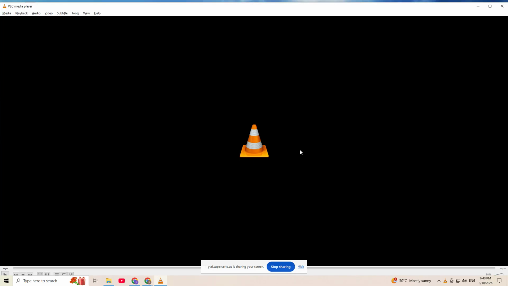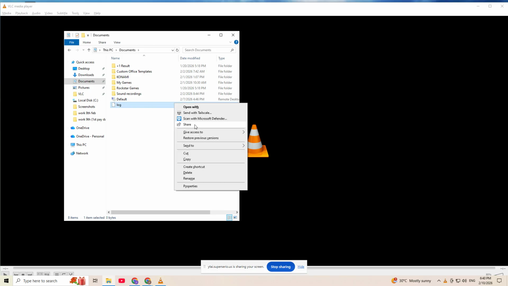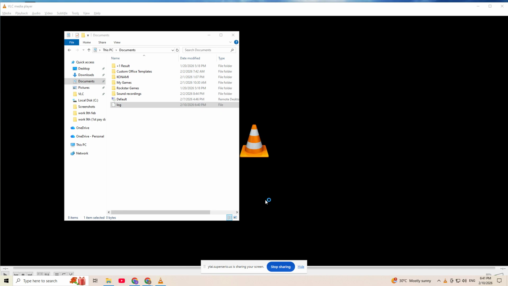Now, to find the VLC error log location on Windows, simply navigate to the folder you selected for the log file name. If you chose the desktop, you'll see the log file there. Open it using Notepad or any text editor. Inside the file, you'll see timestamps, error messages, warnings, and debug information that can help you understand exactly what VLC is doing and why something is failing.